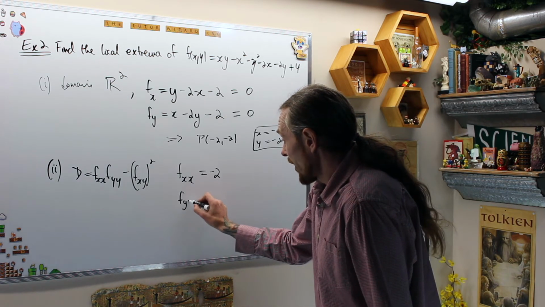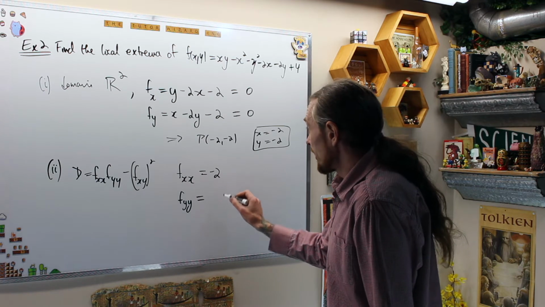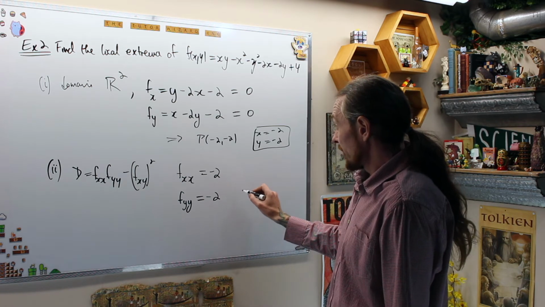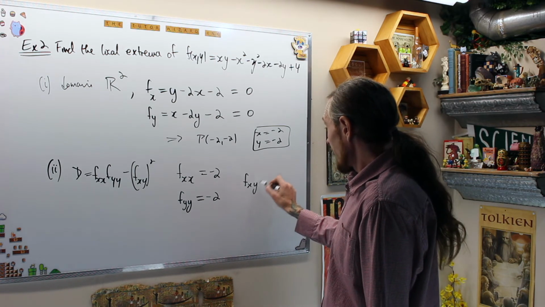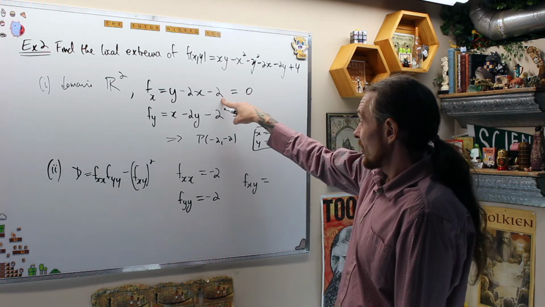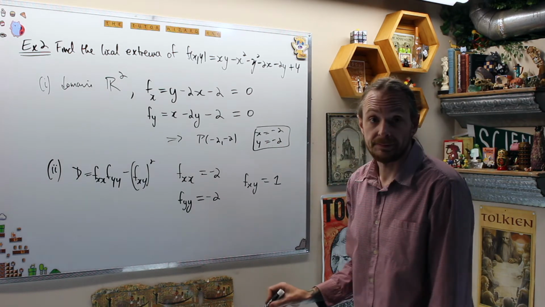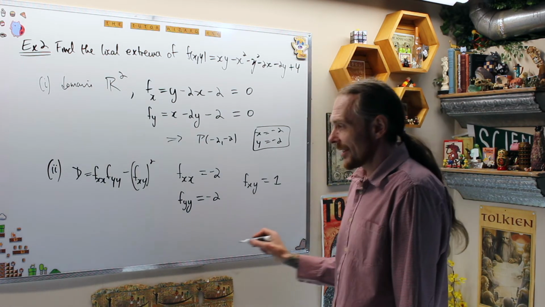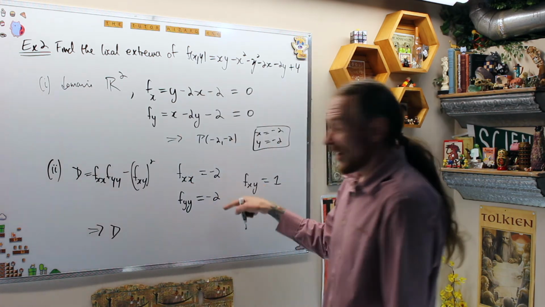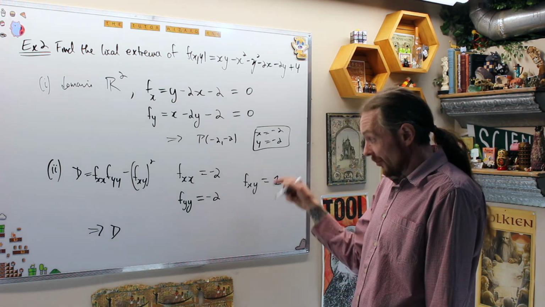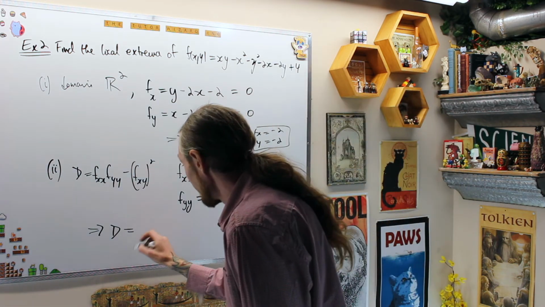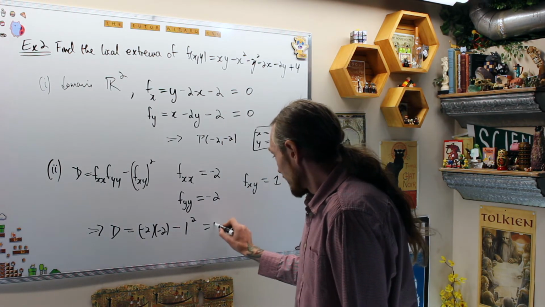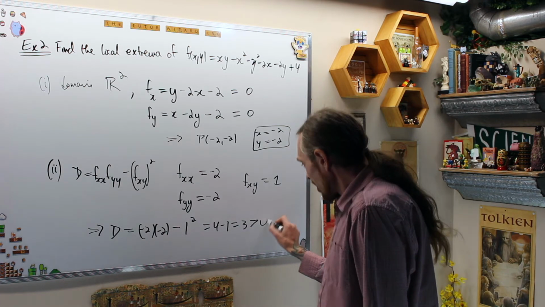Then if I have fyy, what am I going to get? Also negative 2. Then fxy is going to be the derivative of this one with respect to y, which gives me 1. Oh, so that discriminant is positive. I can see it. I'm calculating already. What does that tell me? Therefore, we got constants again in this one. We'll step up our function a little bit more in a second. But for this one, we get negative 2 times negative 2 minus 1 squared, which is 4 minus 1, which is 3, which is positive.